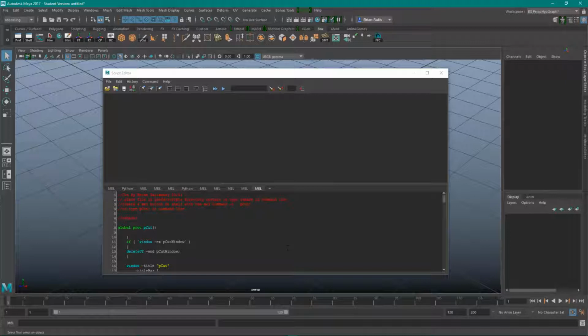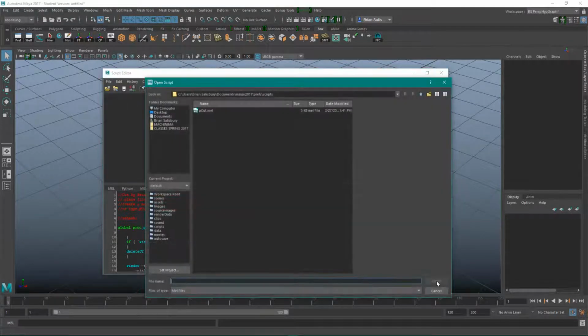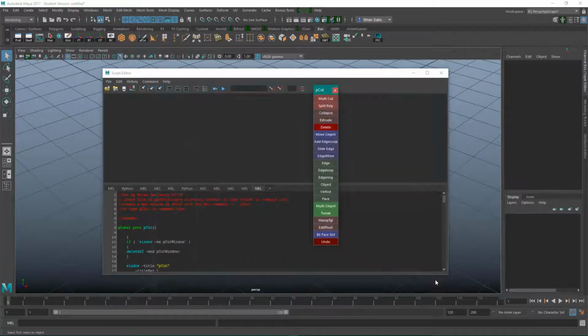And then what I'm going to do is source it. Now you're not going to have to do this every time. Or if you just restart Maya, that would work too. What I can do is source a script, and what that essentially does is load it into memory.